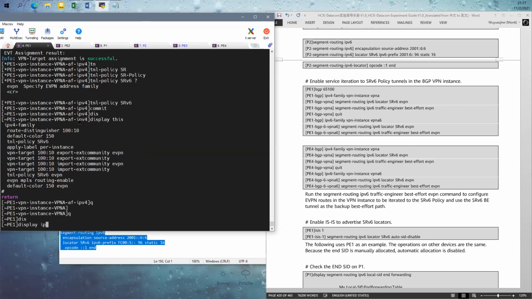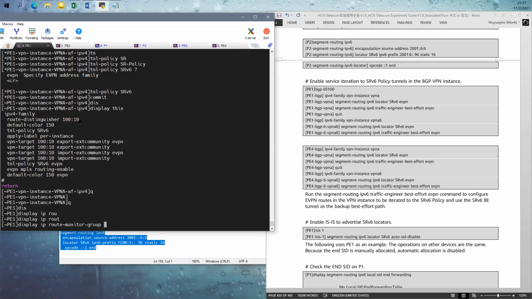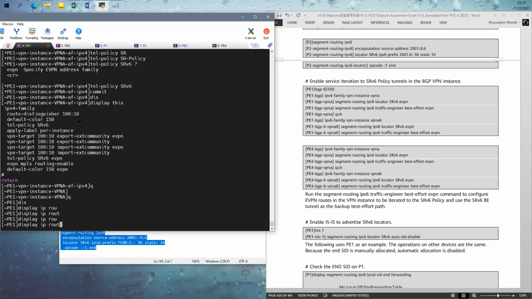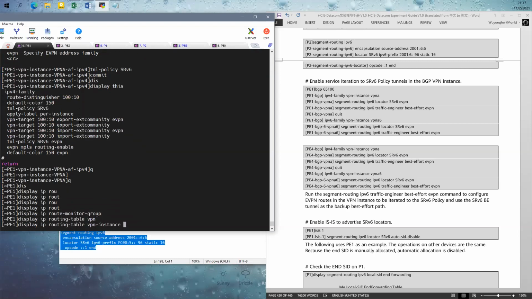Display IP routing table, VPN instance, VPN A. Reverse.